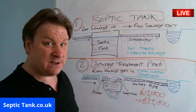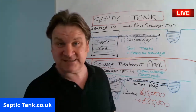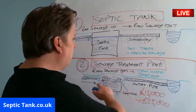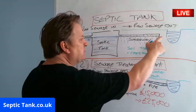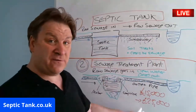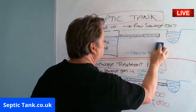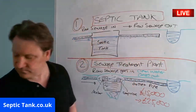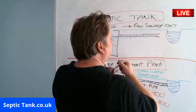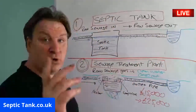Not that I'm demonizing sewage treatment plants, because they're very good in certain circumstances, but I just want to give you a little tip now. If you've got a septic tank and a soakaway that's near a watercourse, you don't necessarily have to replace it for a 15 to 20,000 quid system. All you need to do is this. Let's say this pipe here was discharging into the watercourse. And yes, I know it's going to be illegal, but this is all you need to do.